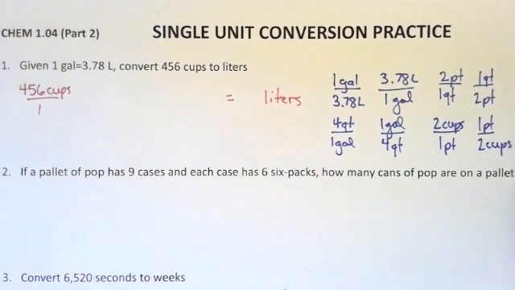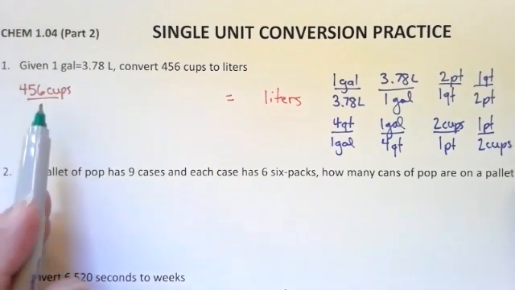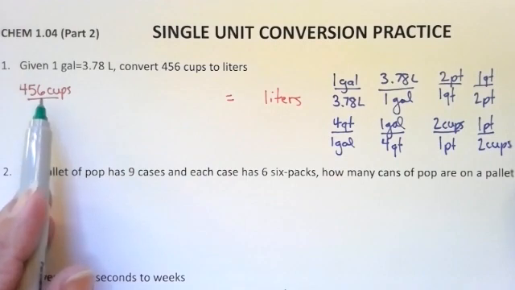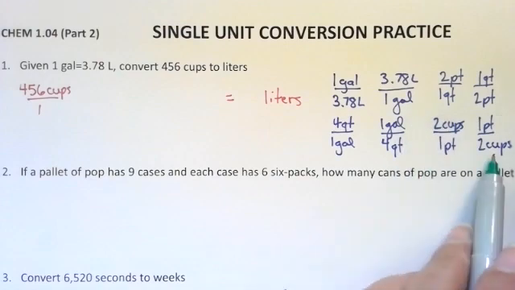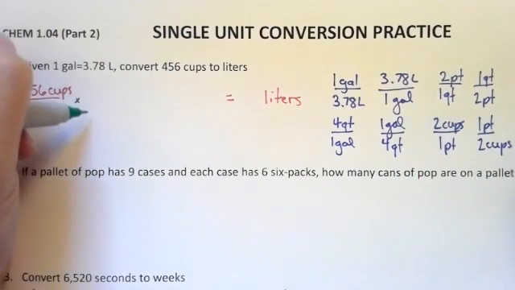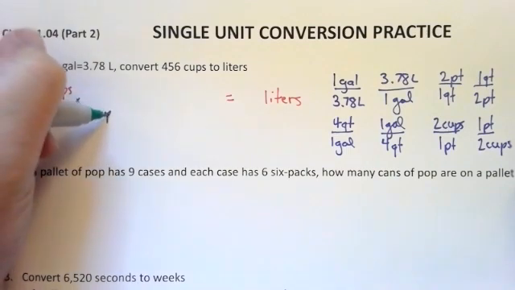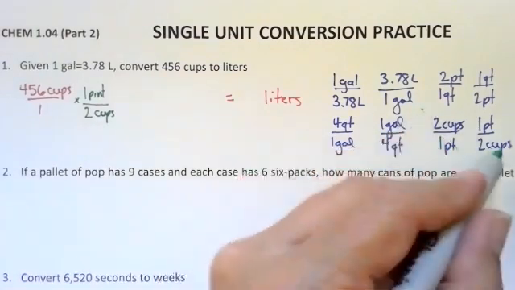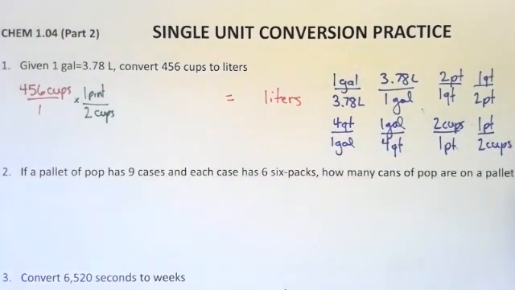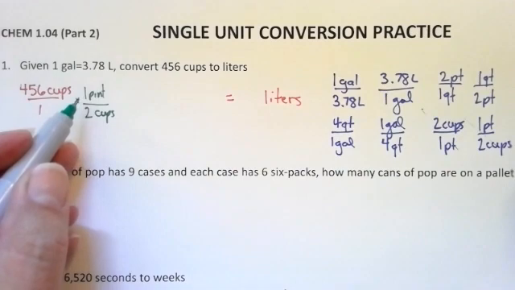So from there, I have to figure out how to insert them. The first conversion factor I need, I start off and I have cups on the top. So I'm going to want cups on the bottom. So it looks like this is the one I want to use, because I have cups on the bottom. So 2 cups in 1 pint, or PT. And I'm just going to mark these off as I use them lightly. I have pints on the top, so I'm going to need pints on the bottom.